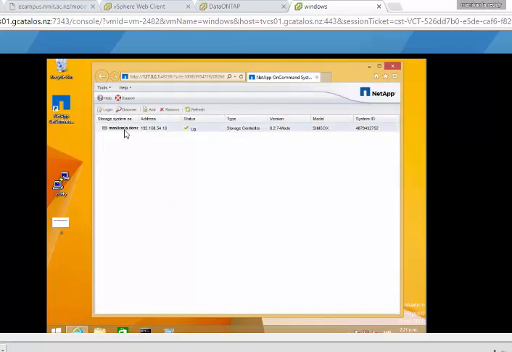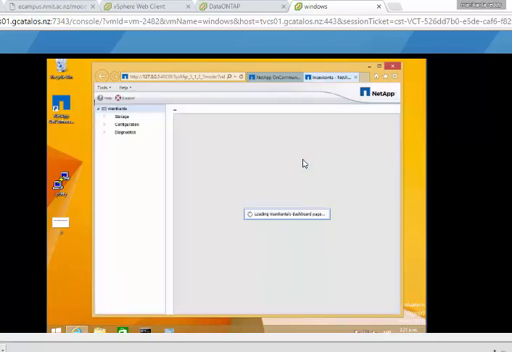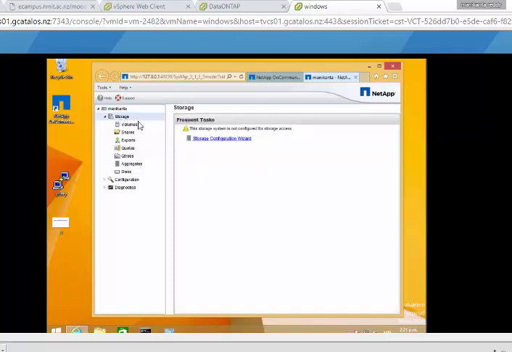It's Manikanta Reddy. Go to storage in the left panel, click storage, and click the storage configuration.